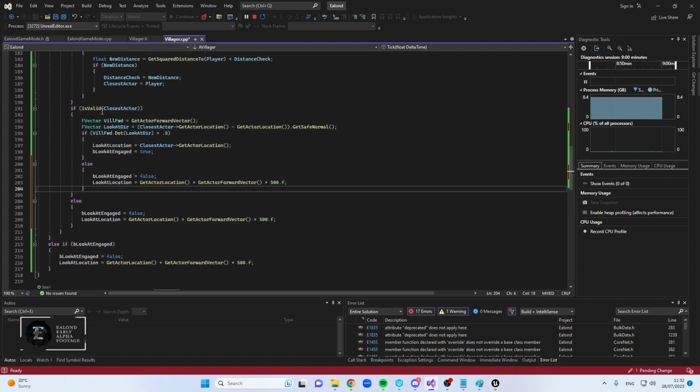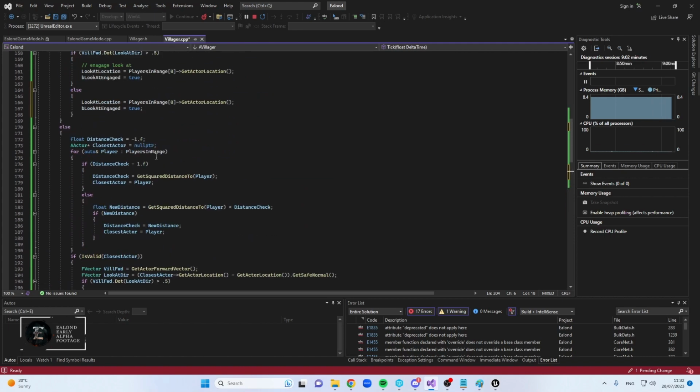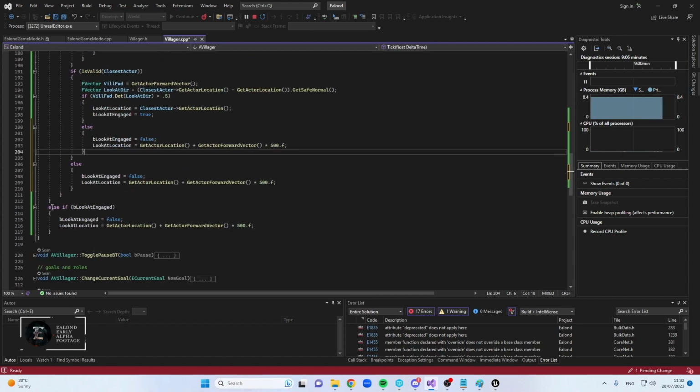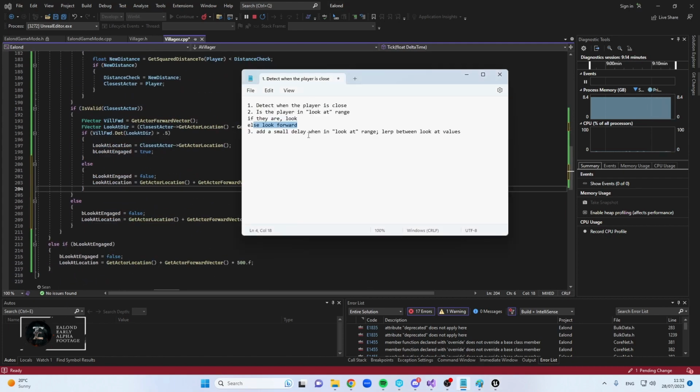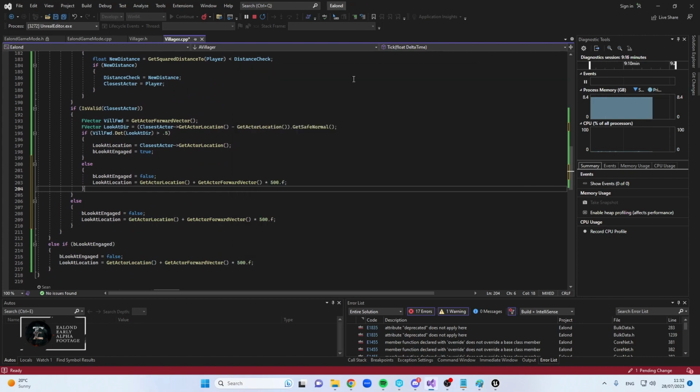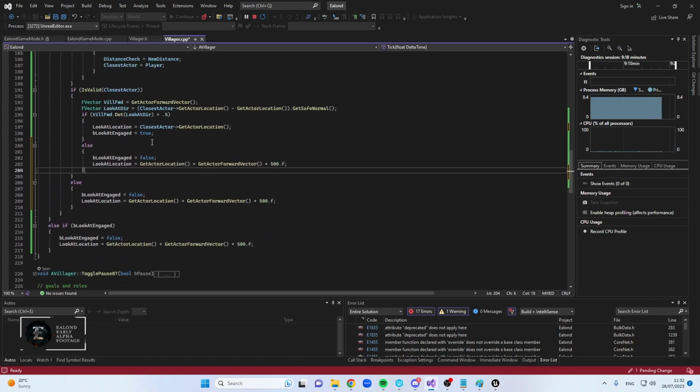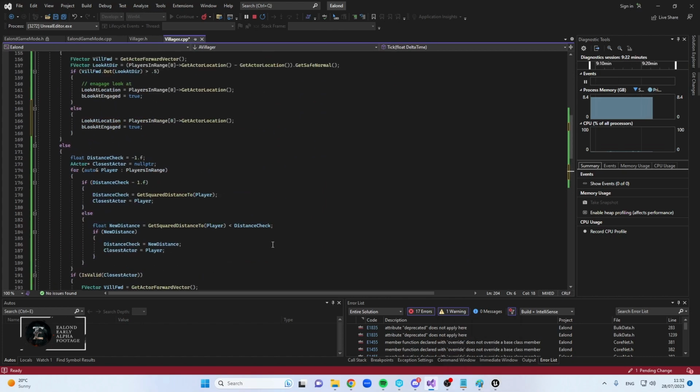This one, for whatever reason, we couldn't find a valid player in this little list. And this one is we don't have any players in our list, so we're going to look away. So these are basically covering all of our otherwise look forward sections. And this is where our little lerps are going to go as well eventually. Are we missing anything here? I think we are not.